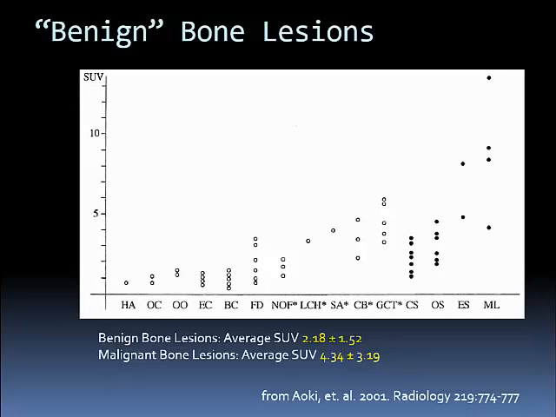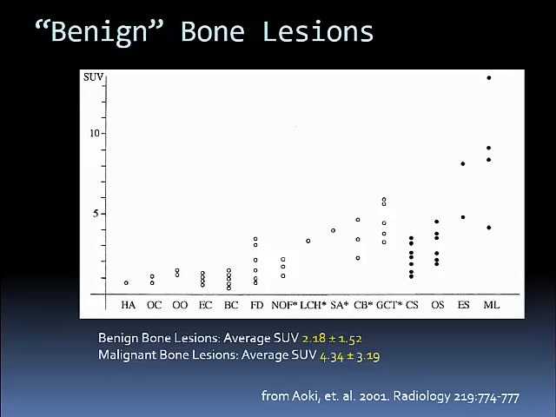It was published quite a while ago, 2001, in the journal Radiology, where they looked at the metabolism of both benign and malignant bone lesions. And we've subsequently expanded our knowledge across some of these spectrums. But what's interesting to see is that there are benign bone lesions here in the open circles and malignant lesions in the dark circles. And you can see that there's a fair bit of overlap.